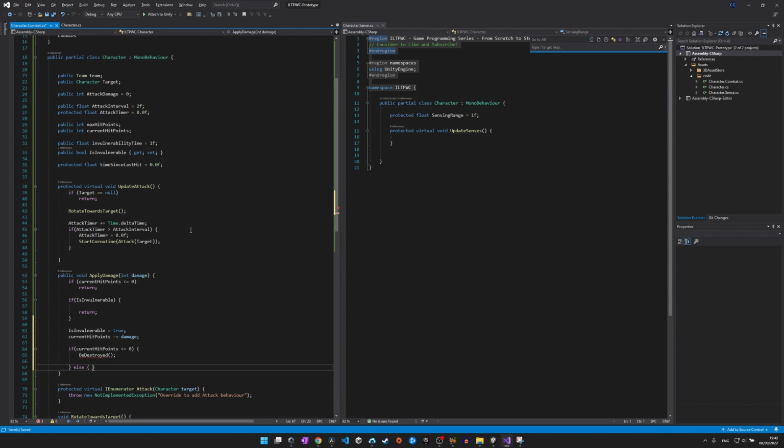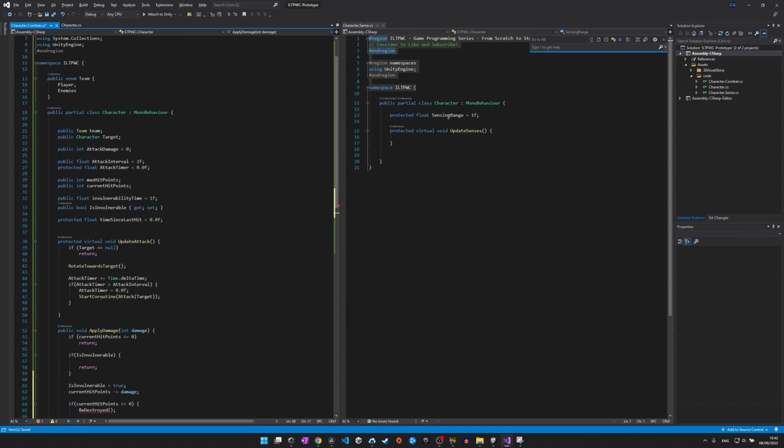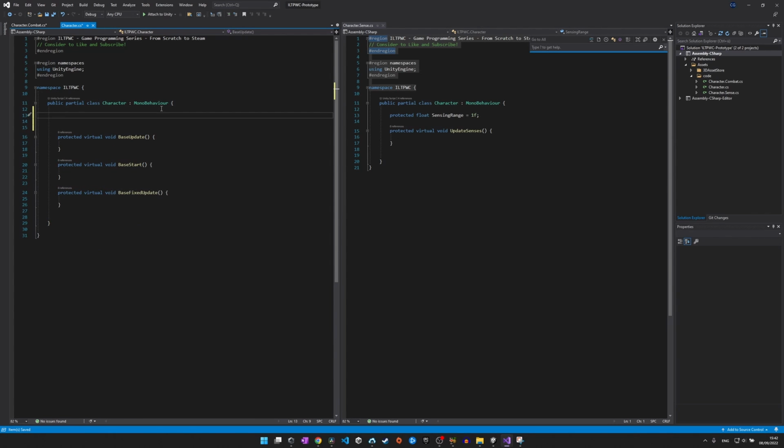Okay, else we also need to trigger the animator so that we see that we got damaged, and we will also, oh, we don't have an animator object yet. Okay, maybe we add this first. Let's do this in the overall character, because every character has an animator and it's not only related to the combat situation, therefore we will add it to the main partial class. So let's add the animator, call it animator, and this is something that we have to do in every character. So we can add this to the protected virtual base Start method. So the animator is something like GetComponent, in this case the Animator that is already on the game object, and we are good to go.